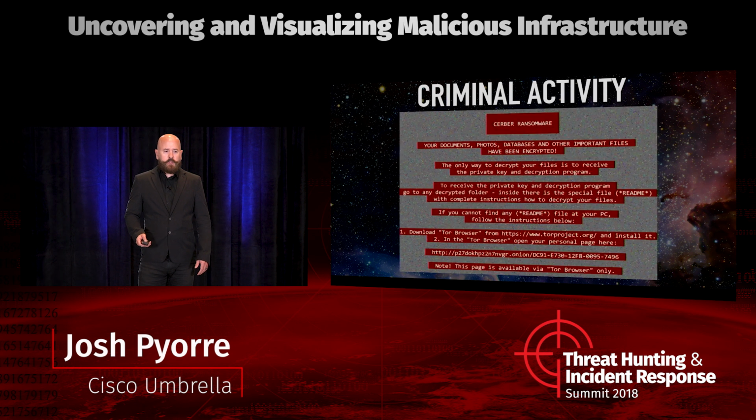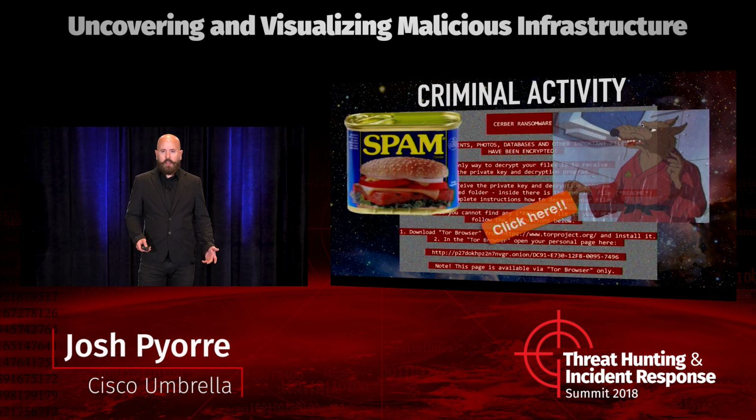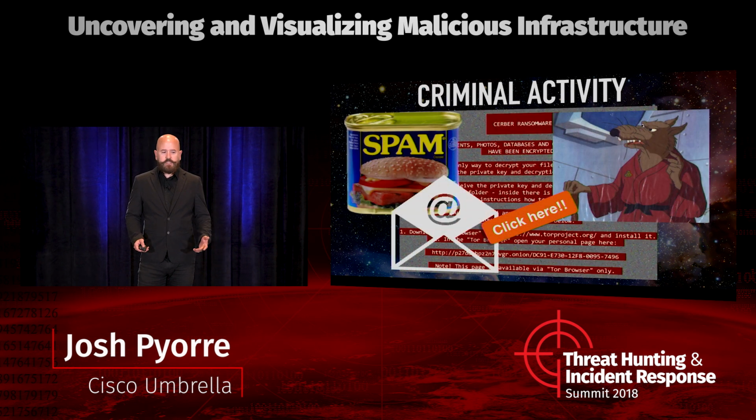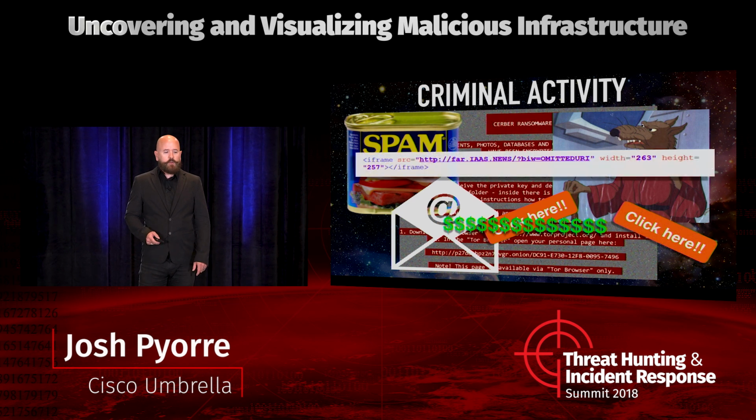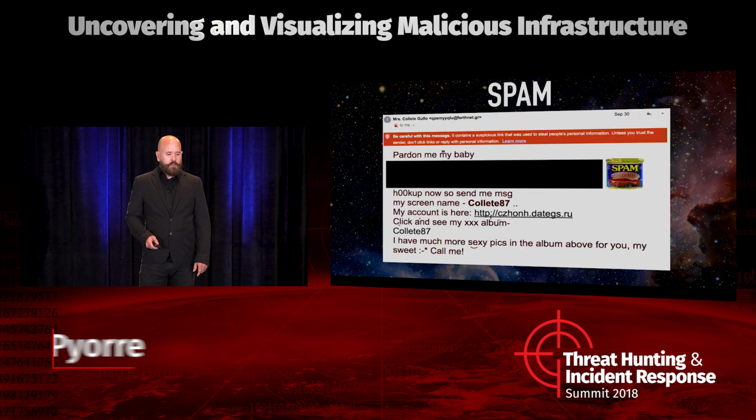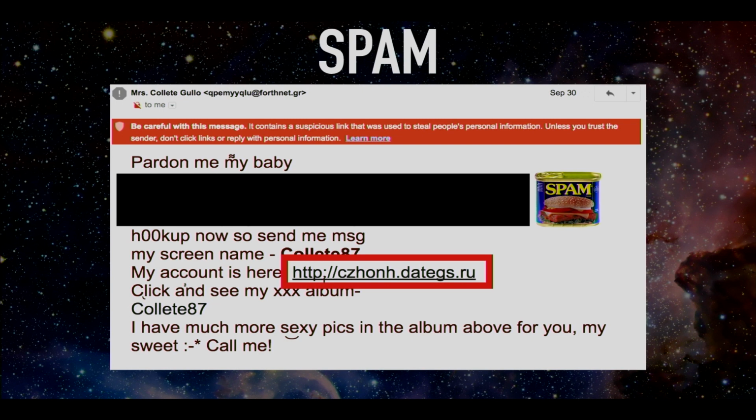So we research a lot of criminal activity like ransomware, spam, remote access Trojans, infected websites. When you get spam, you might get something like this email where you have Colette87 really wants you to click on this Russian website so you can meet her. And if you do, you get ransomware.